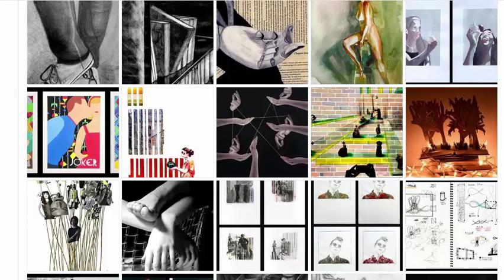I think schools really want to see that you have that versatility, that you're really able to move fluidly throughout a bunch of different materials. Also, the fact that you're able to produce pieces in both black and white and color media, I think is very important because sometimes you see students who are only using black and white, and they don't really show that they're capable of using color. You have some pieces that I think are quite successful as black and white, but it's also very clear in some other pieces that color is a concept that you understand very well and that you've really taken the time to explore. So I think in that area, you're doing really great.